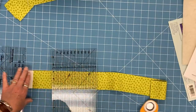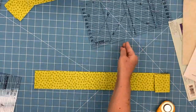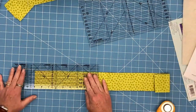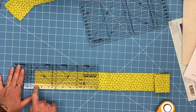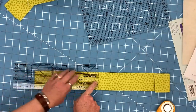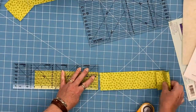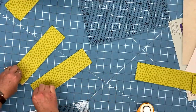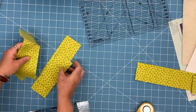Now the other way to make a 9-inch cut would be to position our ruler this way. So here I have the rotary mate, and I'm going to line up my 9 here. I'll cut it this way. So now I have my strips for my 2 sets of blocks. Easy peasy.